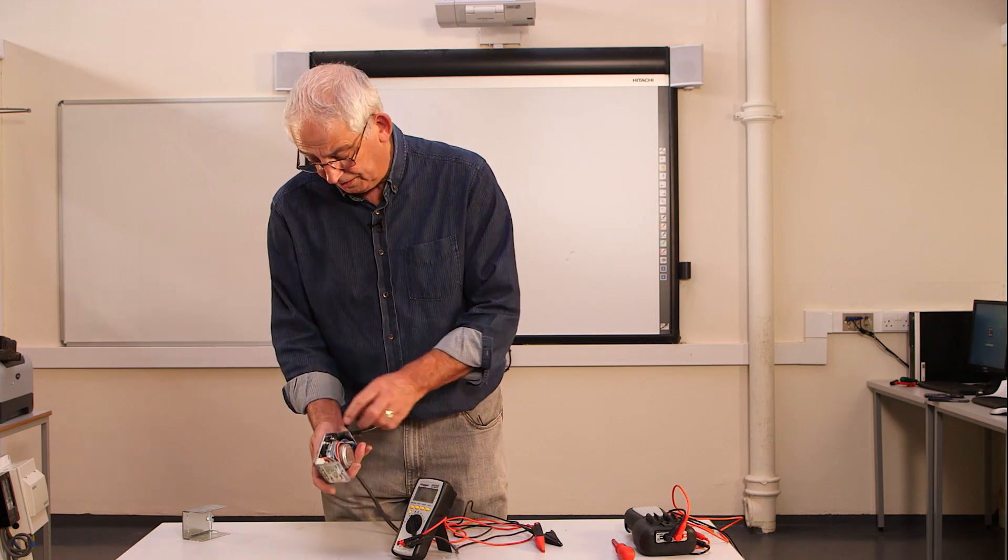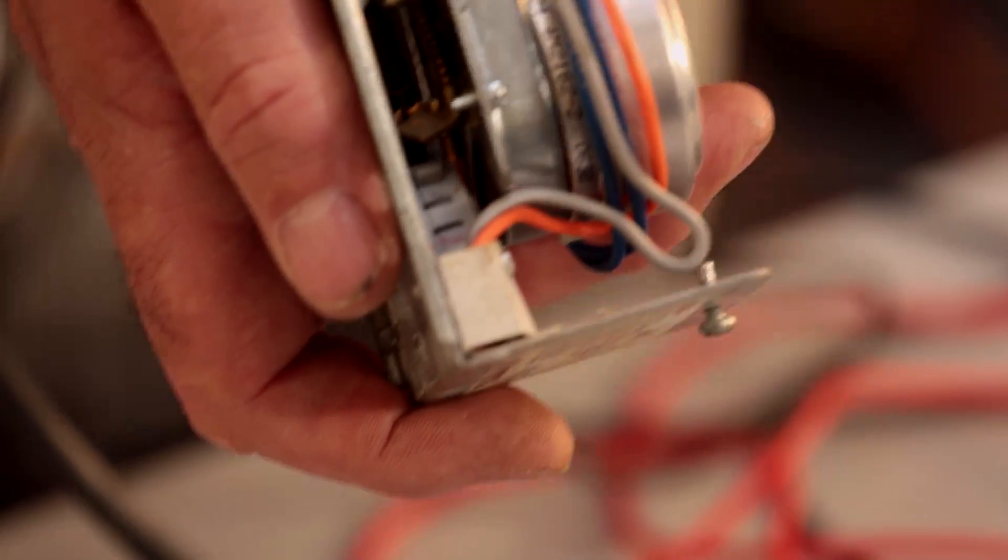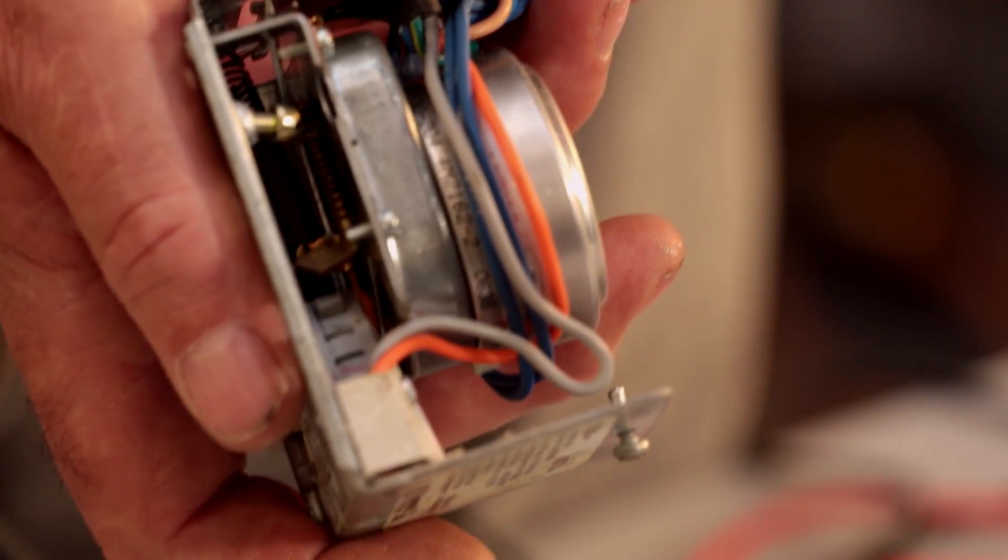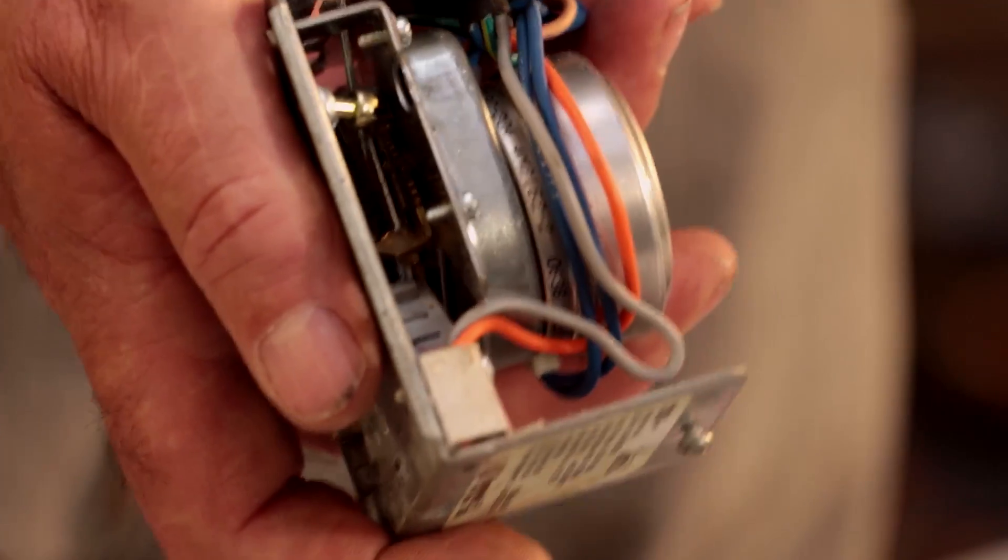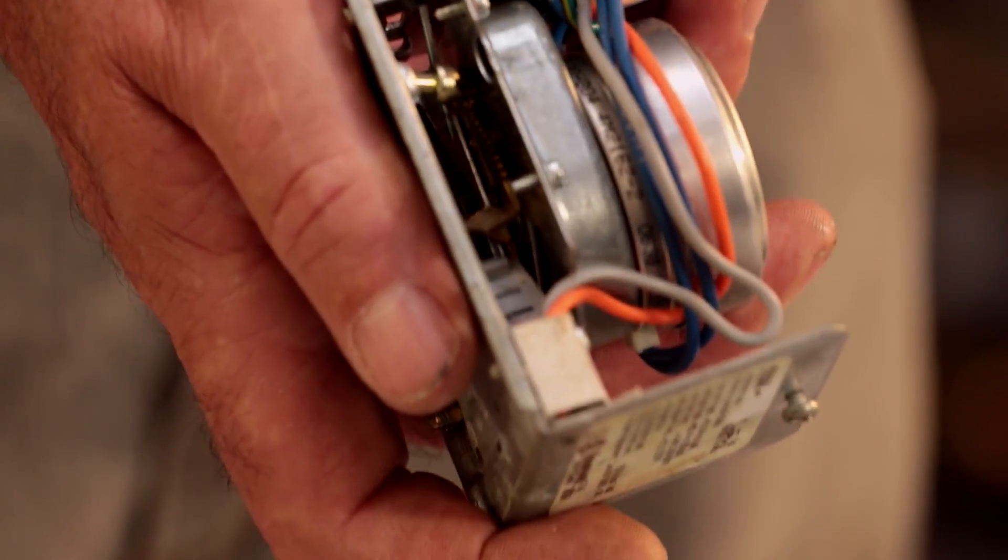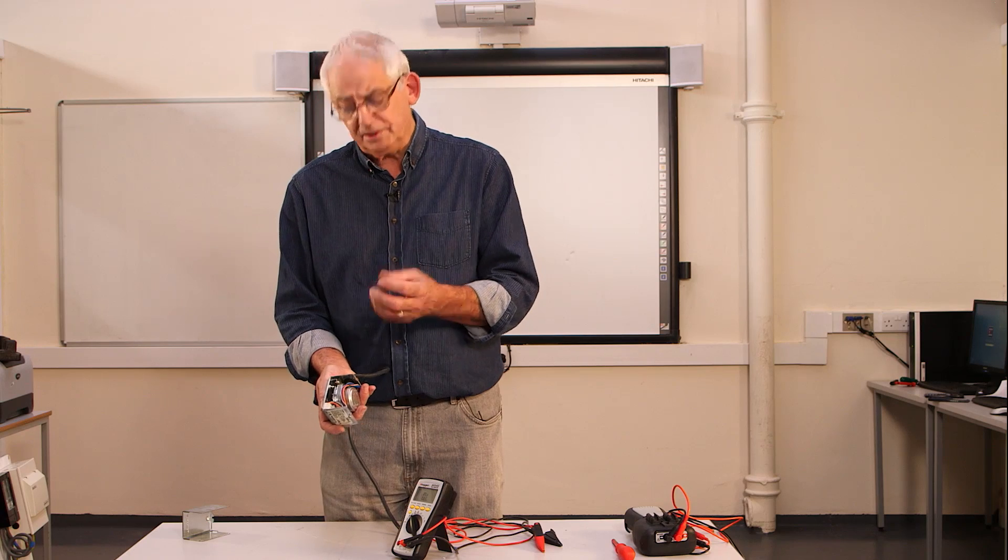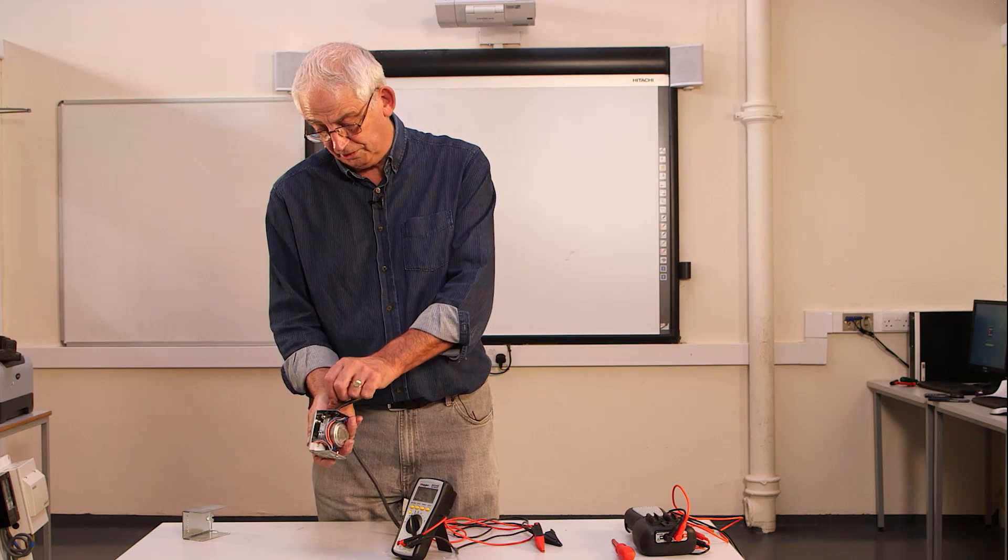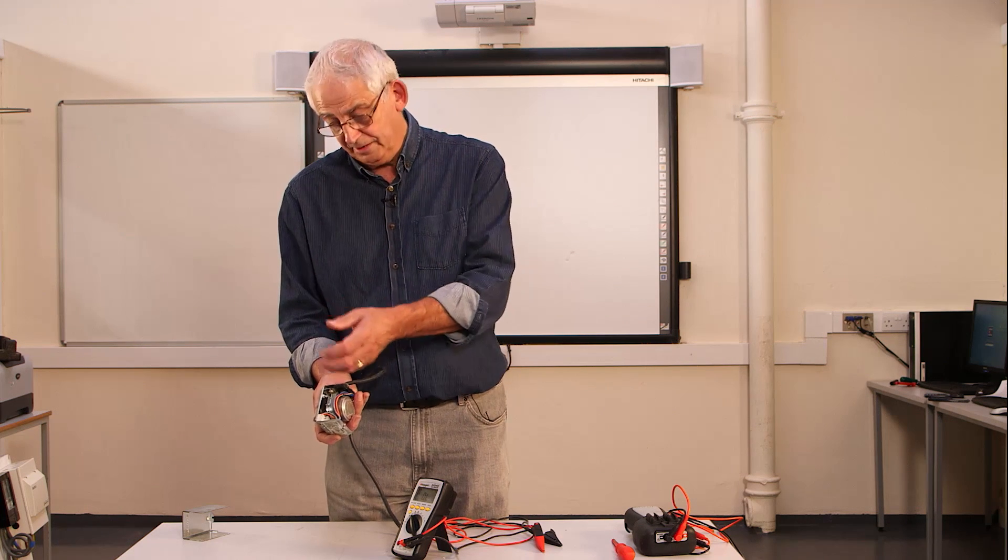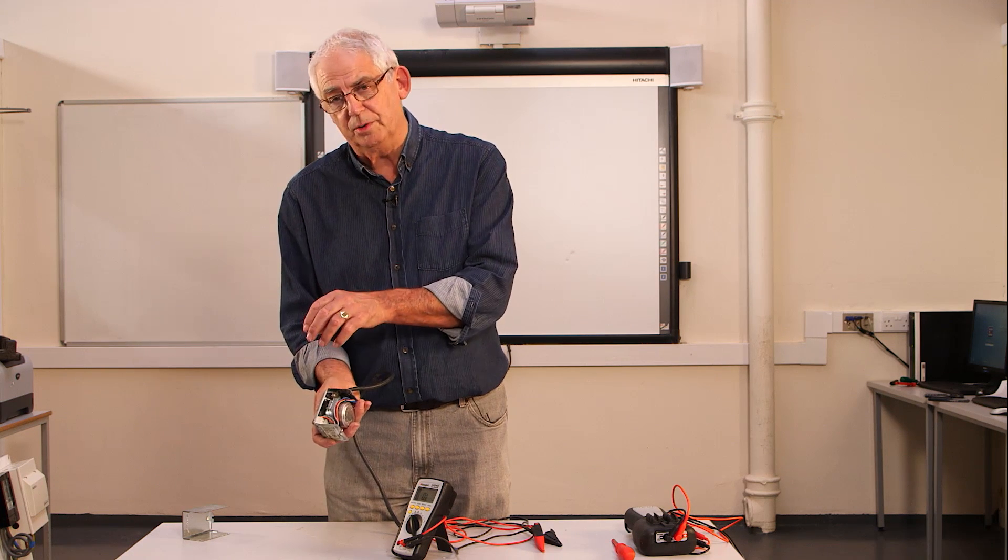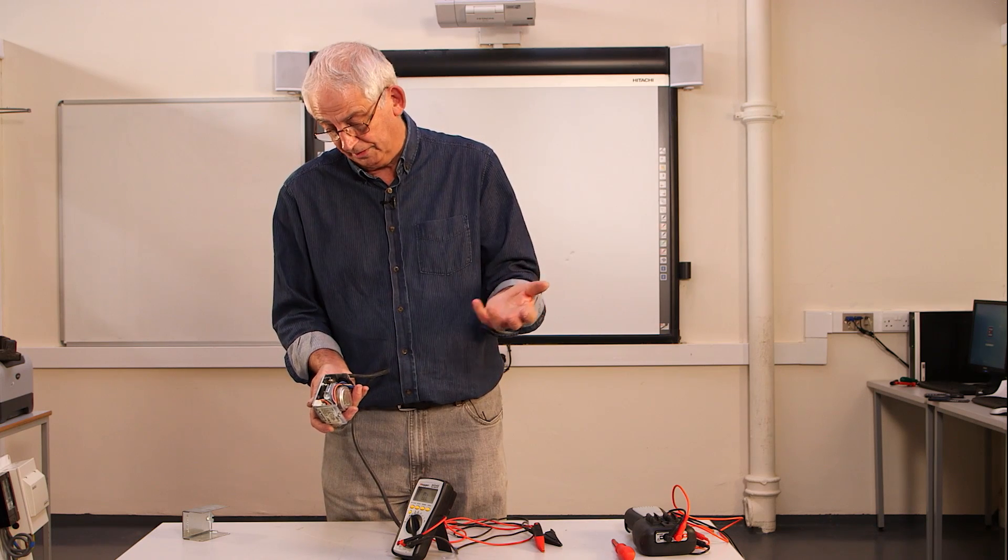But as you can see, it's not operating the micro switch so it could be that even though the port is open, the micro switch isn't closed and the pump won't run. So never think that just because you've moved it across and lodged it in the open position, the motorized valve is going to close the micro switch which will start the pump and the boiler running.